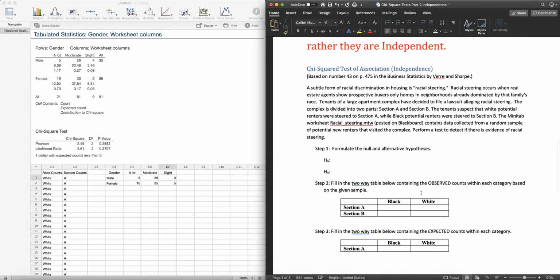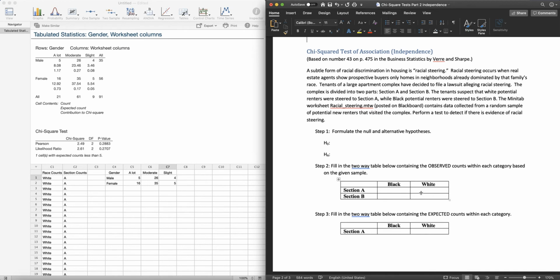All right. And now on to an example. So this is taken from a book that is not our textbook. It's by Vare and Sharp, and I listed the page number to cite this from. This is from a court case where they were looking at whether or not there was some racial steering. So if you know what racial steering is, it's when real estate agents or agents of sale try to steer people of specific races towards certain areas so that they are all housed together rather than mixing races. This is something that's very inappropriate.